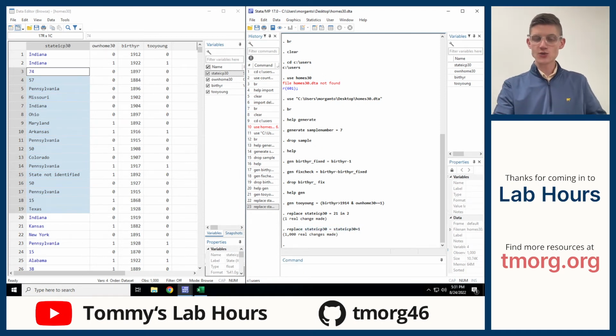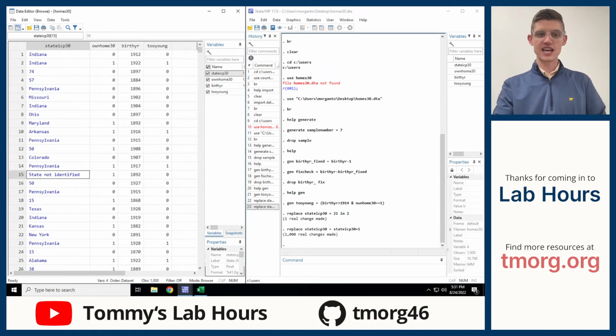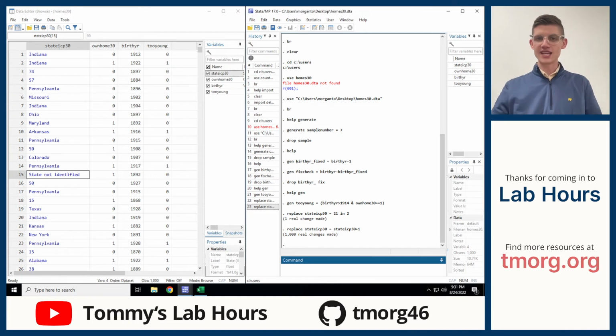So if I get to a point where I have variables that are wrong, for example, like this one is just state not identified. Cool stuff. What do I do with that? Well, maybe I want the value labels to go away. I don't care about them anymore. Well, then one thing I'm going to do, label values state ICP30 the missing value.